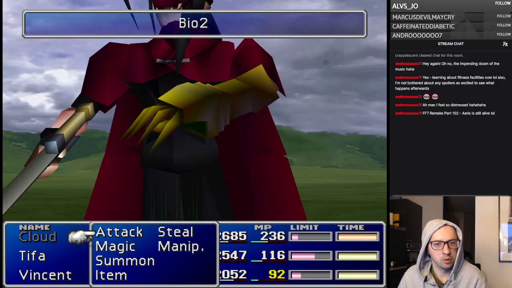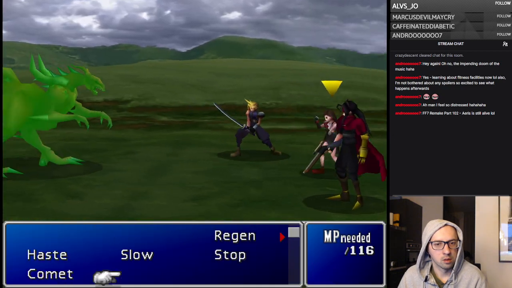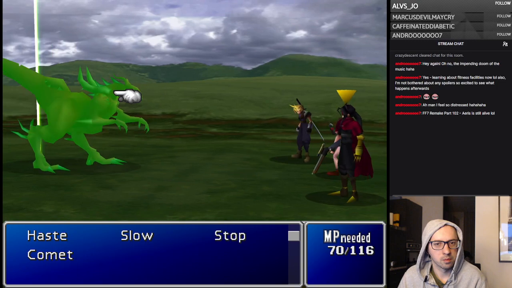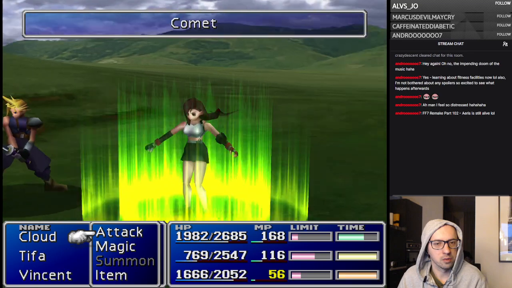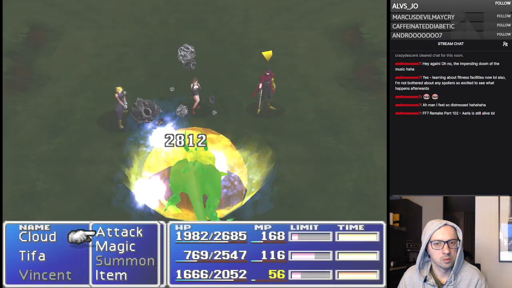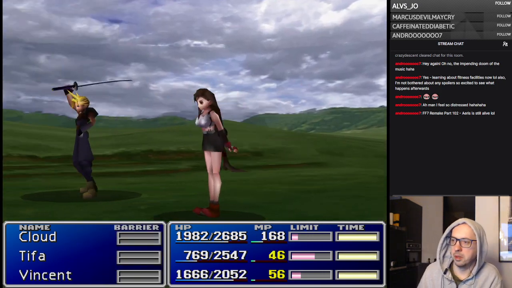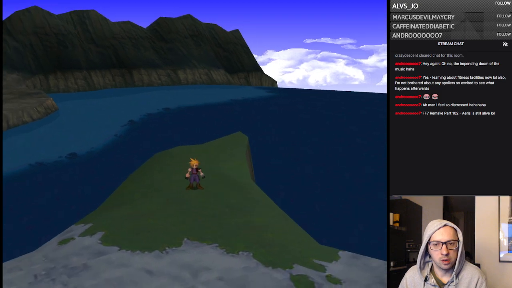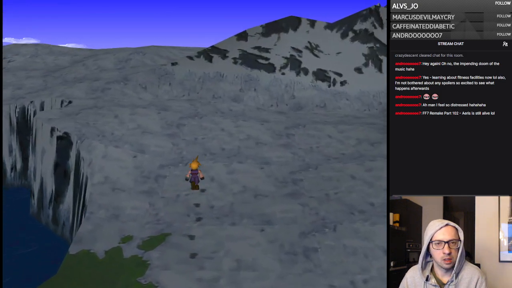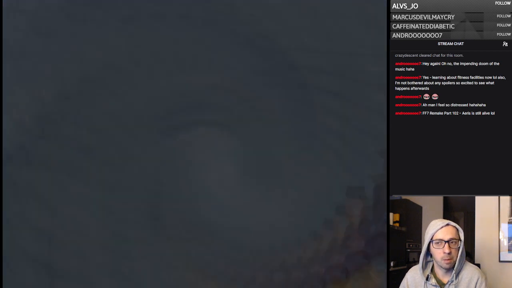Let's give him a Bio 2, Wave 3. Oh, we got the comet. Oh wow, that was very effective. Yeah, that went a bit faster than last time I fought that enemy. Still, good to remind myself that that's the enemy that we can get the carob nuts from. And there's also chocobo tracks here.